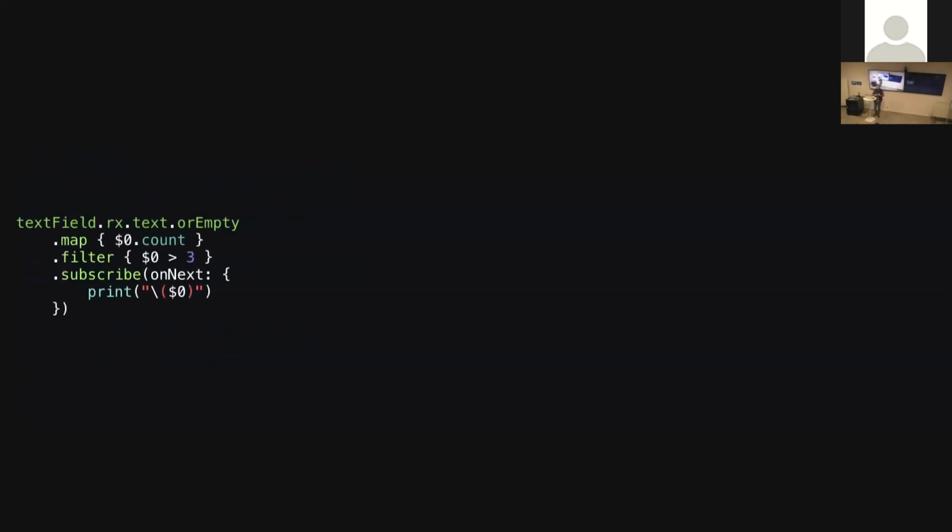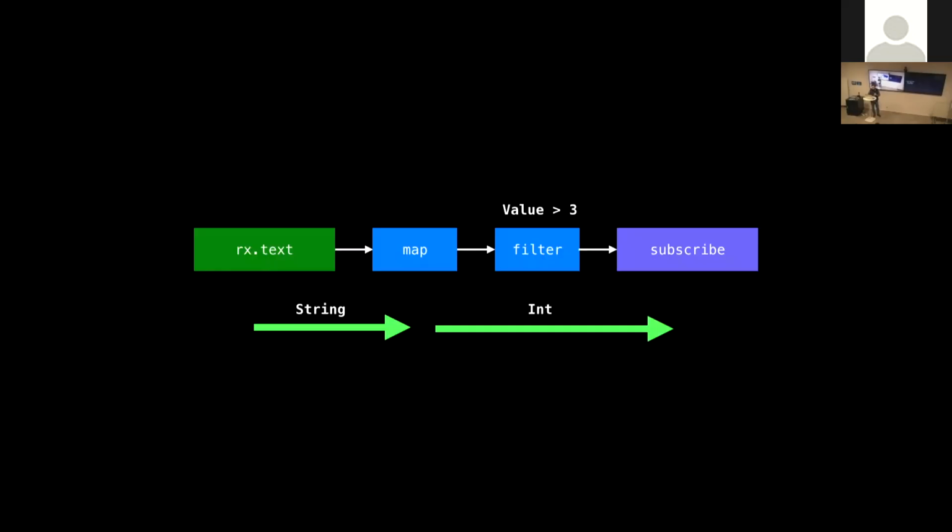With fluent APIs, you can chain operators like this, and you have something very, very readable. So when you try to graph it, you see all the different operations. And what you can see here is that RxSwift is very good at describing unidirectional flows of data.